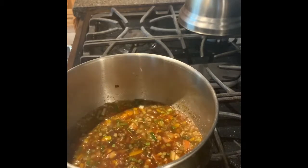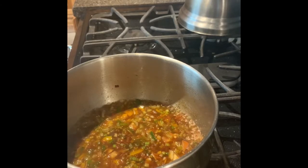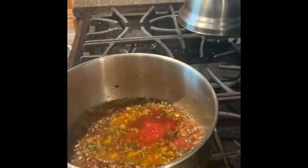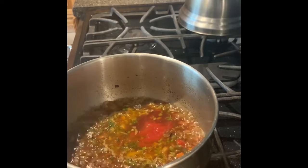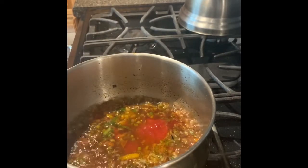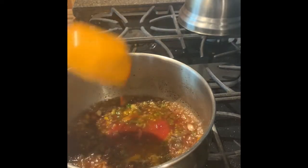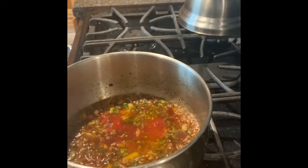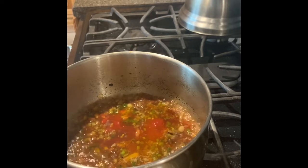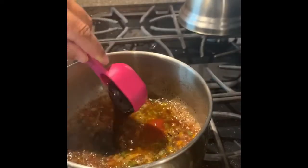We're going to put another half a cup in there in a second, but first I want to get my half a cup of ketchup in here — almost half a cup. The other thing I need to add is soya sauce. Not too much — you don't want it too salty. I like to add about a quarter cup at most, and even that seems a bit much, so I don't do a full quarter cup. Otherwise it's too salty.